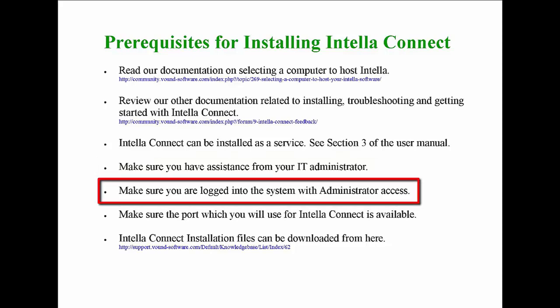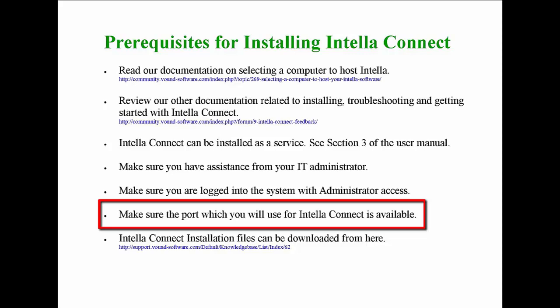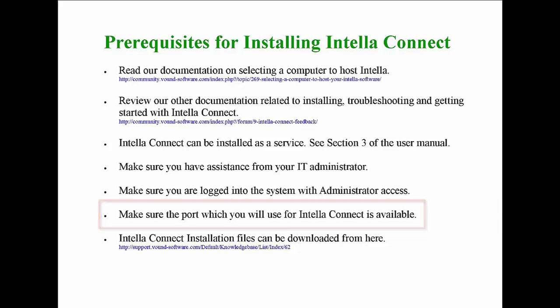To install Connect, you must be logged on to the system with the administrator account or with a user account which has administrator rights. Make sure the port which you will use for Intella Connect and the reviewer systems is available and not in use. Again, the network administrator can help you with this.